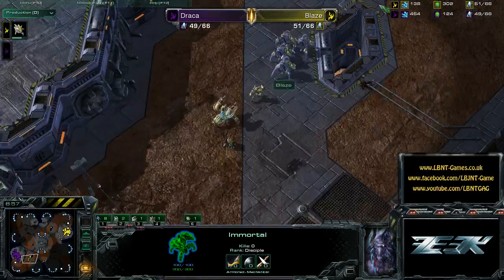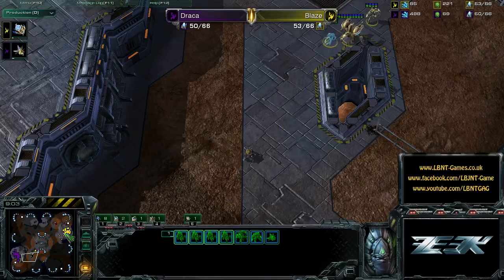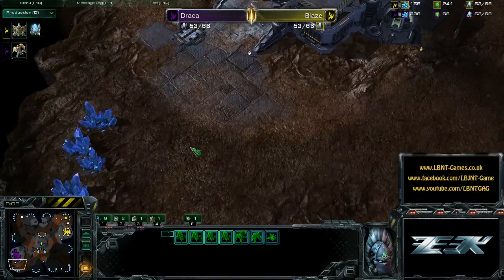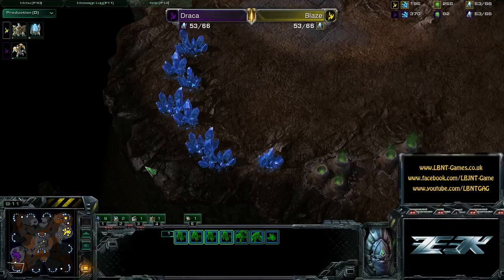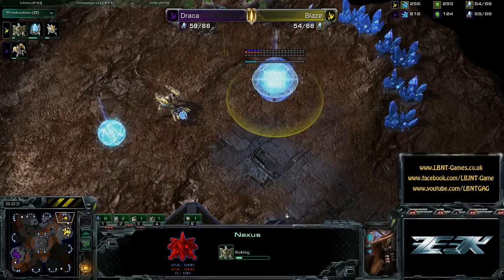Yeah, it's fairly even. I would give the edge in trades to Blaze, to be honest, just for the fact he managed to snipe an Immortal. What I would do is hide a Zealot behind the mineral line and just have it on patrol back and forth into the space where there's expansion, trying to block it off. Take an expansion of himself. That's a smart move by Blaze.